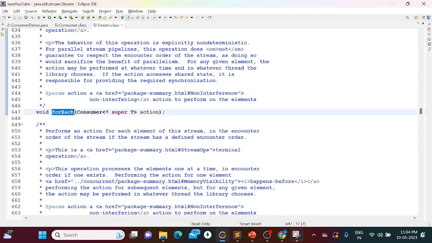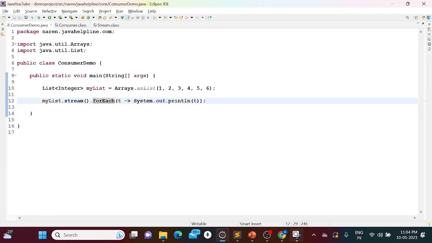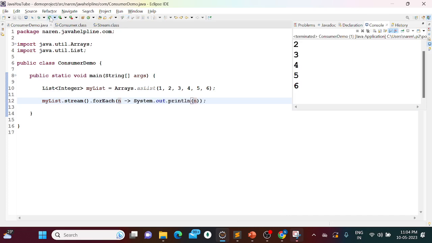So we can pass this Consumer interface object as an implementation by using this lambda expression. This t is nothing but a parameter name, anything you can define. Instead of t, we can pass any variable, it will work. So this is the Consumer interface.